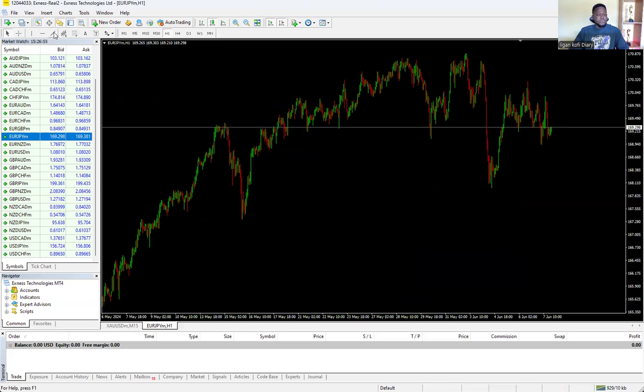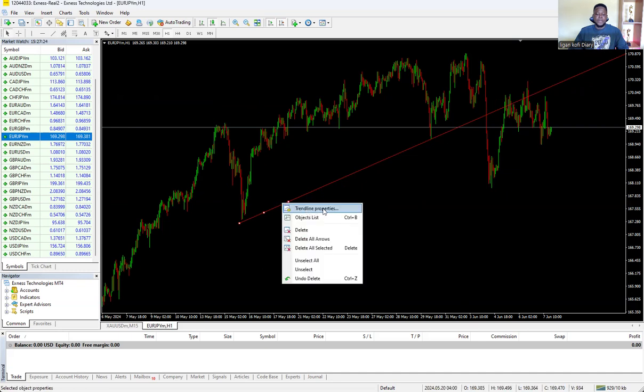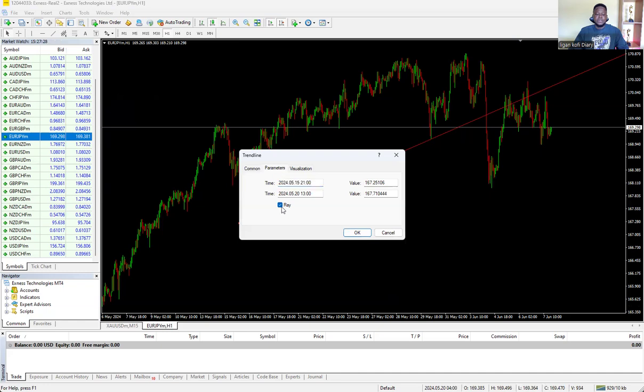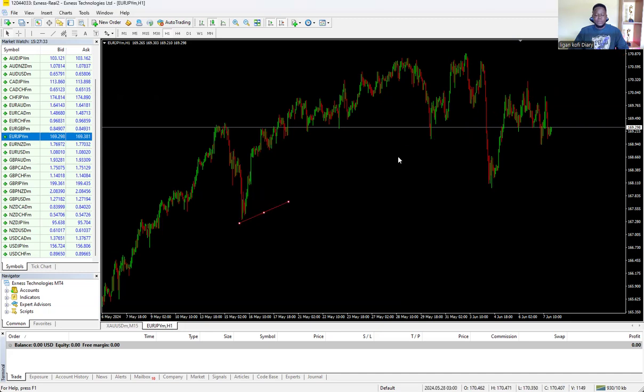Why am I saying so? If I pick this tool here, it is called draw trend line. The tools here, you can make good use of them. If I pick the draw trend line tool, and then I try to draw a trend line by joining two supports. Now, this tool can be modified. In this way, you double click on it. When it highlights like this, you right click on it, you go to trend line properties, then you come to parameters, you take off the ray. You take the ray off. Now the ray is off. So now you can hold and drag it to wherever you want to drag it to.